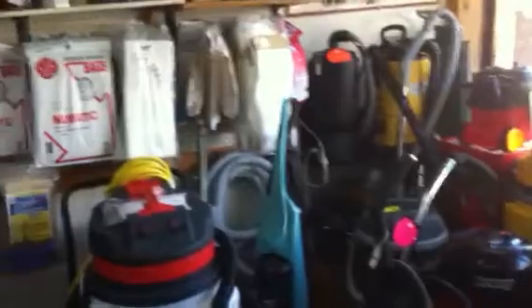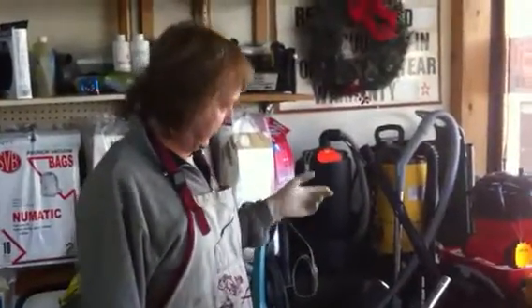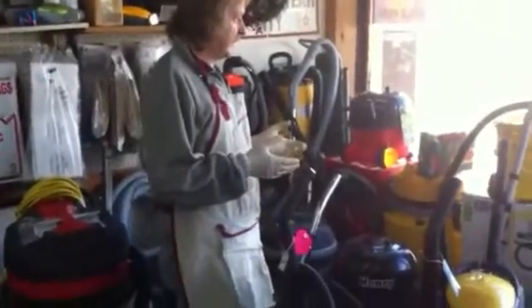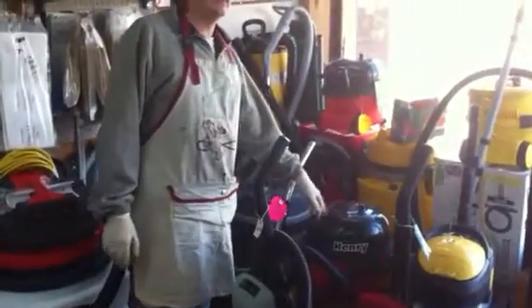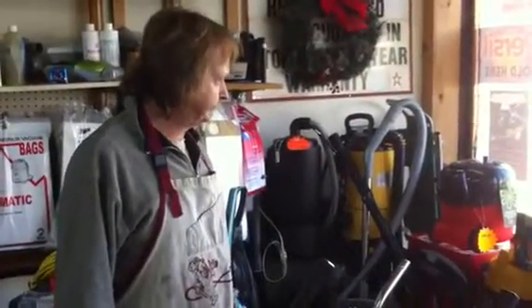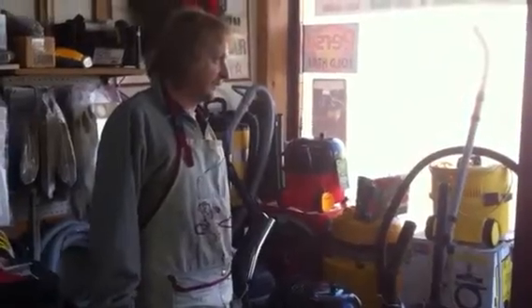What's with the faces on these? These are a pneumatic vacuum that comes from Great Britain. They used them over there for a while, and now they're in the commercial industry and the domestic industry. They've been in Canada for a while in the commercial industry, but now they're selling them for domestic use. They're a quality vacuum with a good filter system — a paper bag, a cloth bag. They're easy to repair. I've had people in the commercial industry use those for 20 years; they just bring them in to have the motors replaced. And why the faces? If you have a face, you don't want to beat it up. You don't mind taking Henry out to clean the floor. There's Henry, James, Charles, and Hetty.